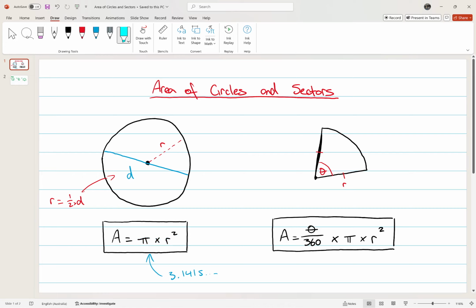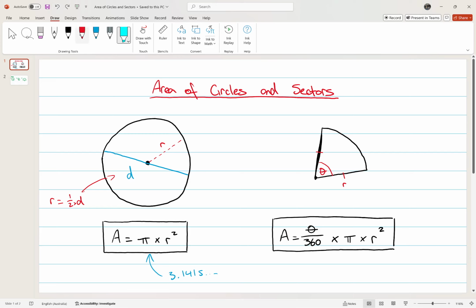As for a sector, it is essentially just a cutout of your circle. That's the center of the circle, and we're going to have two radii going either side. So we're still going to have the radius of the circle. The only other thing added to the previous calculation is that we're now going to have an angle between those two radii.